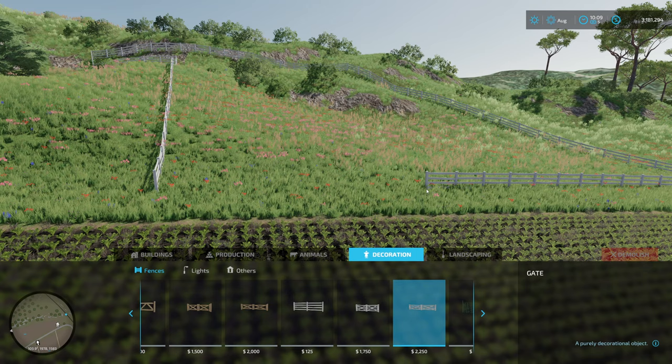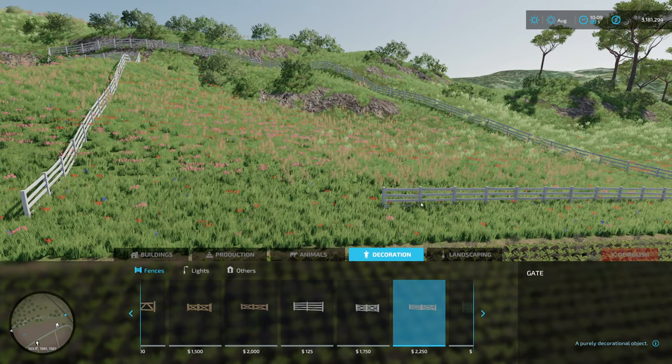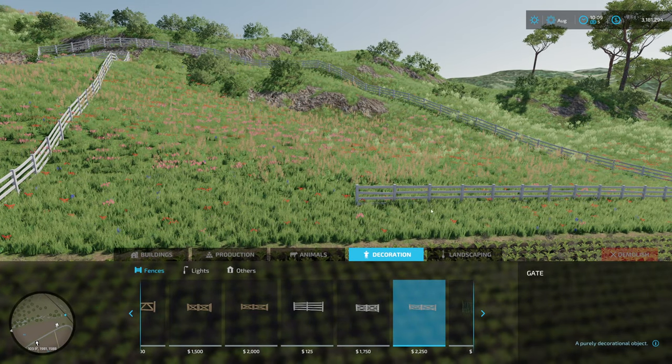Let's put in a gate. We're going to put in a gate that we can drive through. And you notice that it will snap to a nearby post. So for instance, if we want to snap it to that post, you could. Now we're not going to do that, but we are going to put it here on this post, and there's a gate.